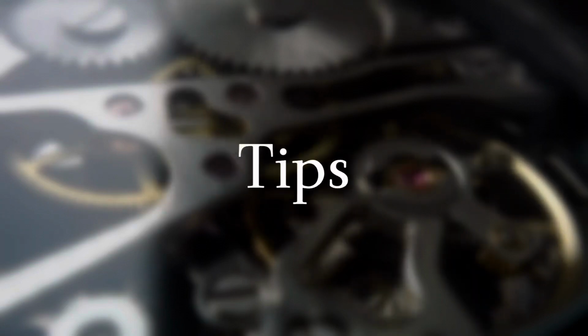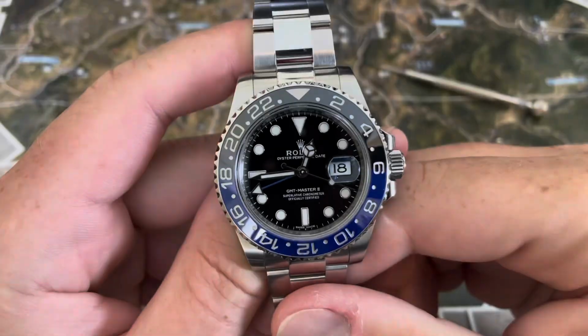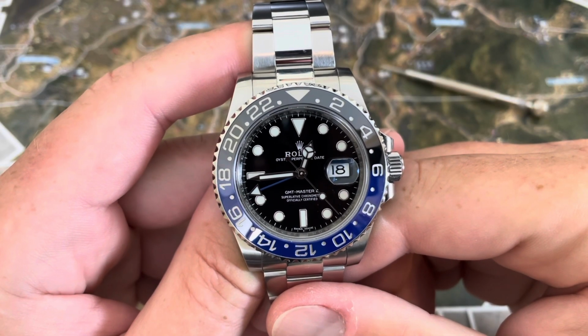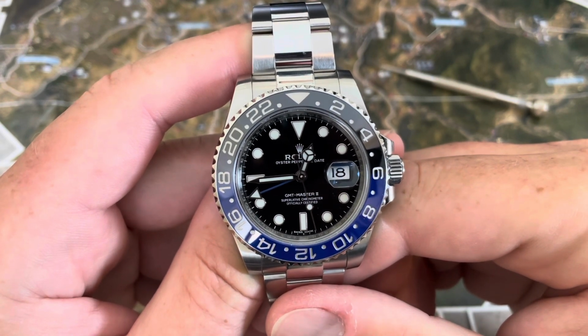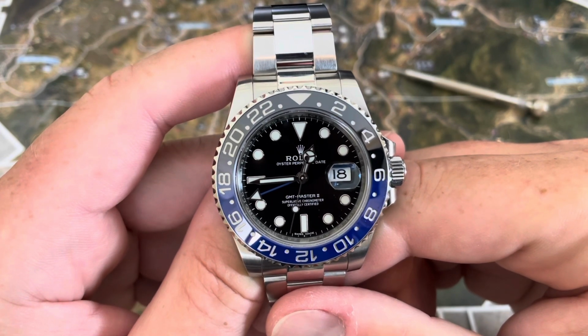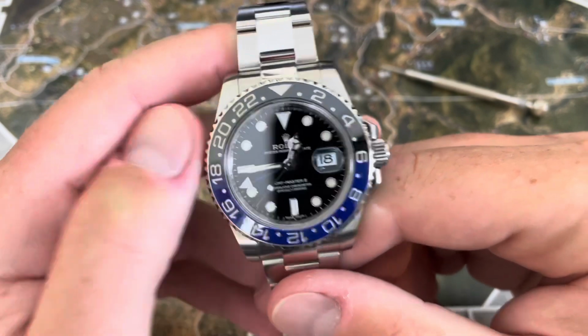Today, I'm going to be breaking down a tiny little problem I found with this wristwatch, the Rolex Batman. Here we go. So there she is, it's my Rolex GMT Master 2, and this was absolutely bucket list material. I've already showcased the watch, but I found something wrong with the watch, and this watch is actually getting sent back to where I purchased it from, which is Bob's Watches.